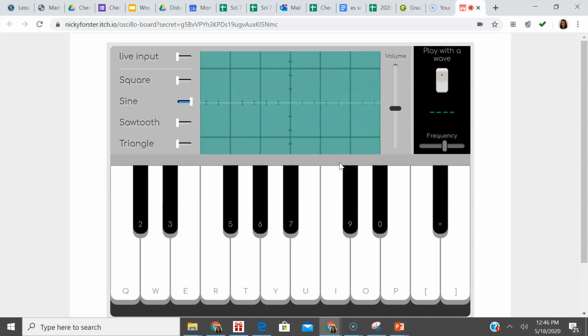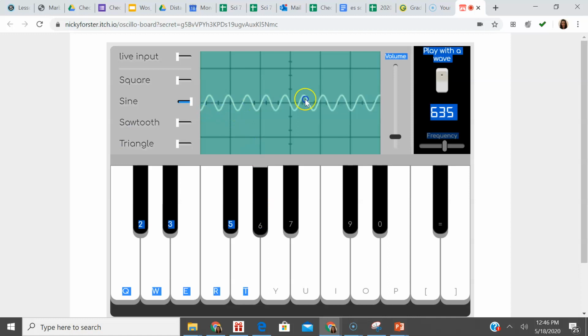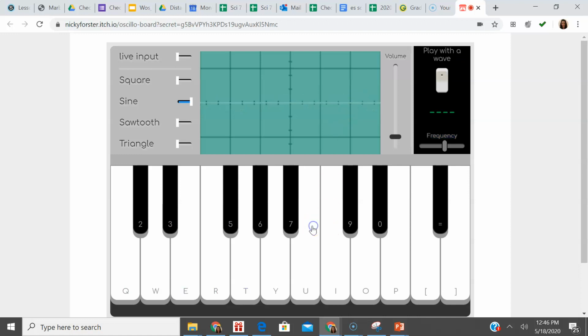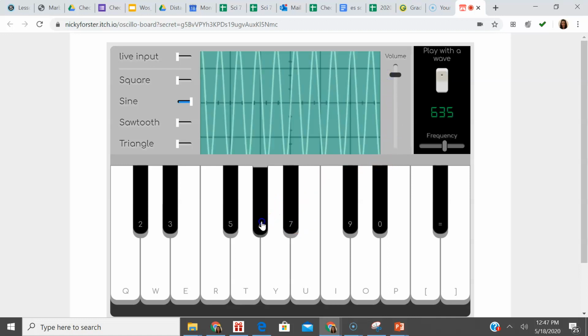And then let's investigate how this graph looks for a soft sound first. Bring the volume down to soft. We're going to press key number 6. And here it is showing you how far back and forth the speaker is vibrating from the rest position. Graph this on your journal slip. Okay, we're going to press that same key, but we're going to make the volume loud. Ready? Now graph this. You can hear that the sound is louder. This is how far back and forth the speaker is vibrating.